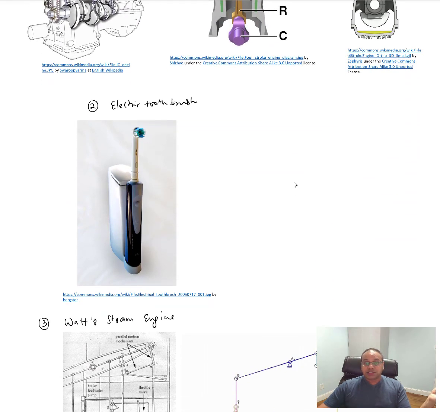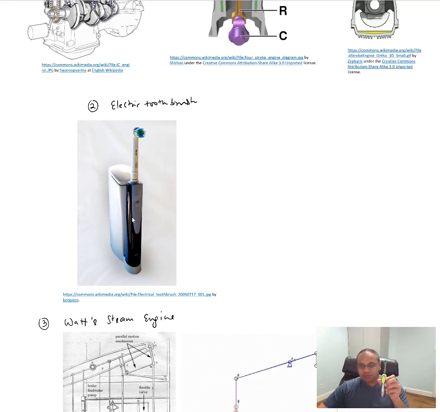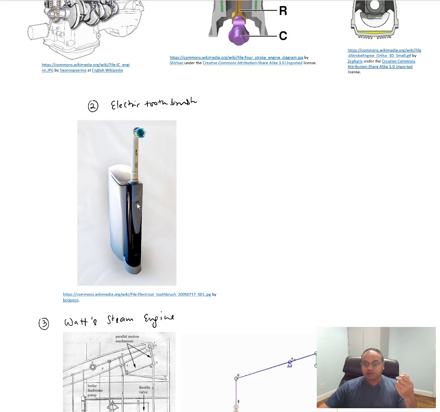Let's look at another machine: an electric toothbrush. You may not think of an electric toothbrush as a machine, but in reality it is, because the power from the battery — the electrical energy, whether it's a rechargeable battery or an AA or AAA alkaline battery found in cheaper toothbrushes — is being converted. This cheap Colgate toothbrush sells for about ten dollars, while the Braun toothbrush on screen is slightly more expensive, having a rechargeable battery and much better design. In either case, the simple rotation of the motor about a fixed axis has to be converted into the oscillatory or rotary motion of the brush head, and to make that work you need a mechanism.